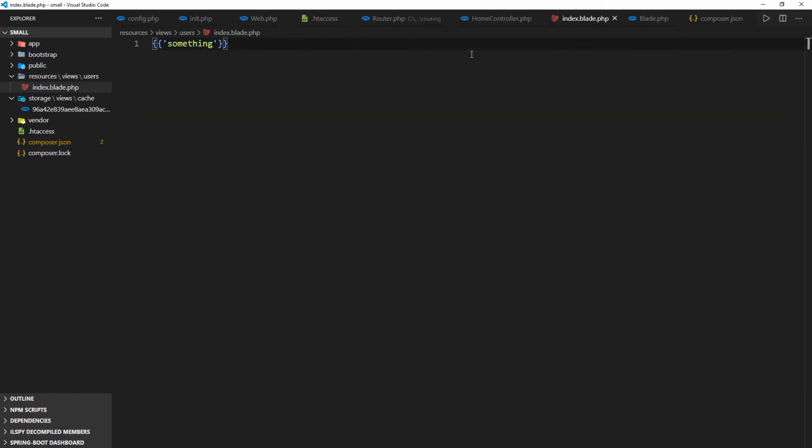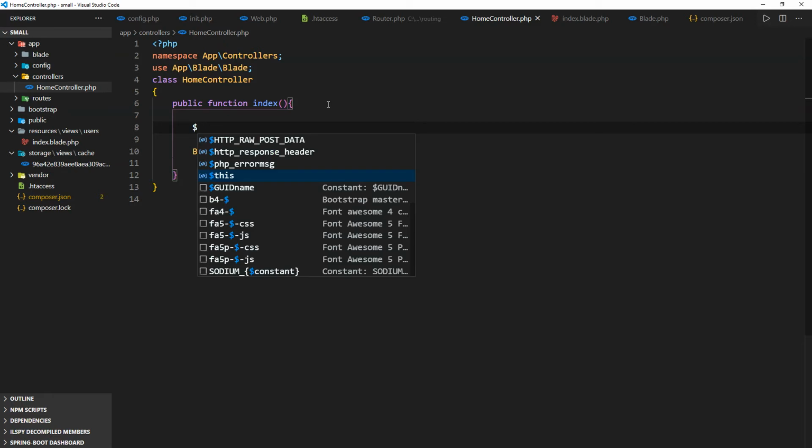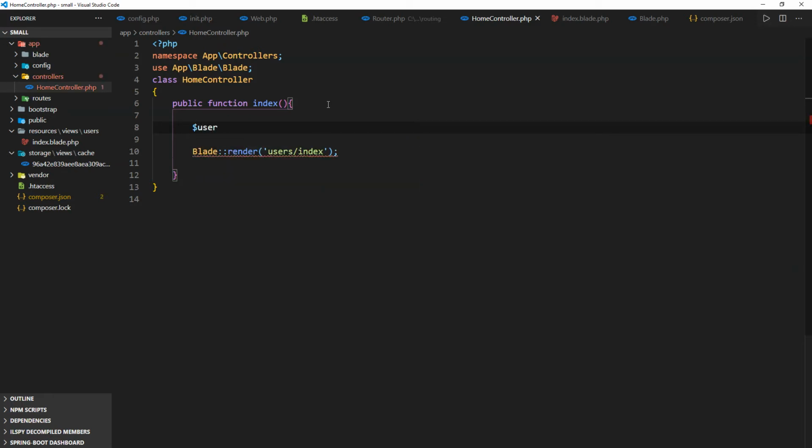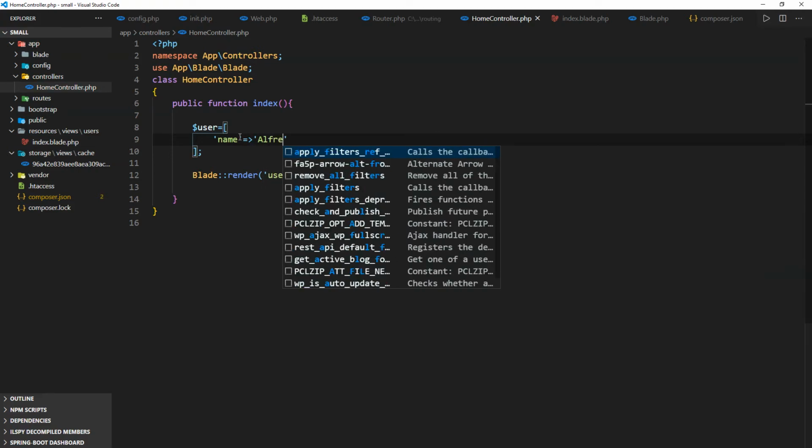What I'm going to do, I'm going to head over to my home controller over here, and I'm just going to define an array of data. So I'm just going to say user will be equal to an array like that, and here I'm just going to say name, and for name, I'm just going to put down my name, and why not Alfred.